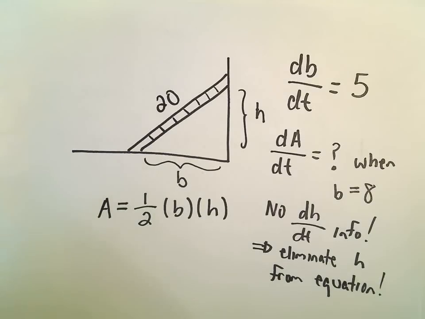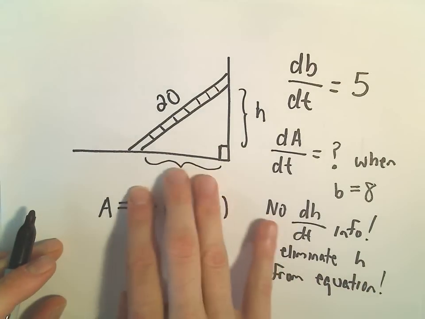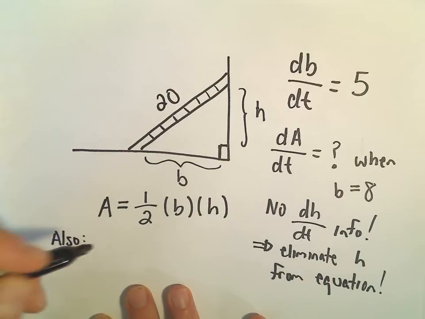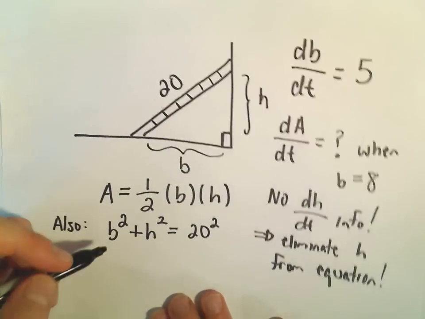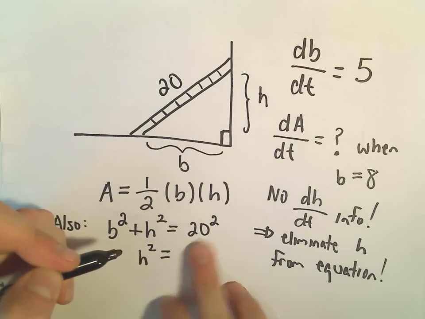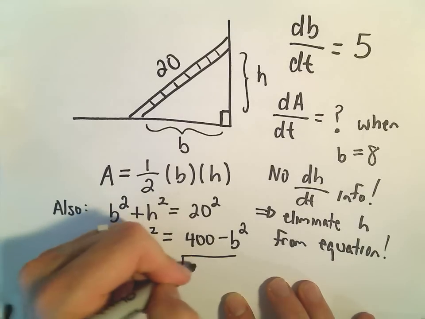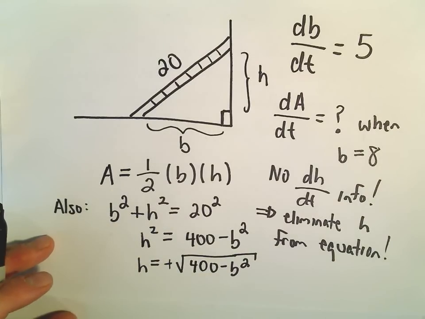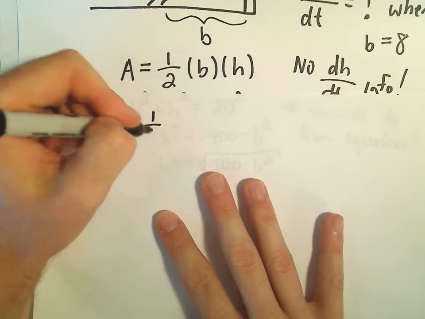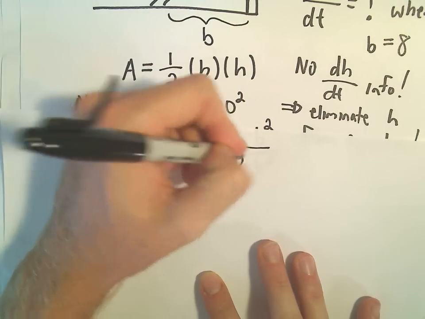I need another relationship between the base and the height. Assuming the ground's level and the wall's straight up, we can assume this is a nice right triangle. So by Pythagorean theorem, b squared plus h squared would equal 20 squared. Or equivalently, h squared equals 20 squared which is 400 minus b squared, and then we take the square root of both sides. Normally we get positive and negative solutions, but we're just going to need the positive solution because clearly the height has to be a positive value. So now I'm just going to plug that back in for h. The area of the triangle is one-half the base times the height, but I'm going to replace the height with this expression, the square root of 400 minus b squared.